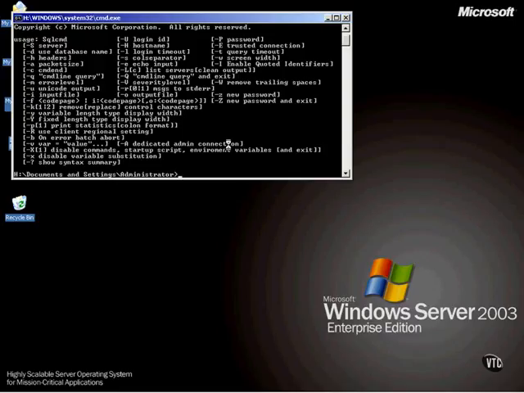Now, in earlier releases of SQL Server, you couldn't connect to a server that was unresponsive. If it was locked up or anything, you couldn't log into it. So what Microsoft has done in the 2005 version is they've created what they call a dedicated administrative connection. You can access the server even if it hangs or if it's otherwise unavailable. The only time you can't connect to a SQL Server with this is when the server has been stopped or paused. If there's any life left in it at all, you can connect using this method.